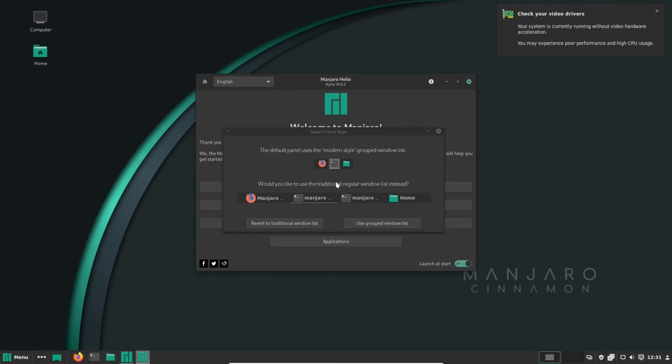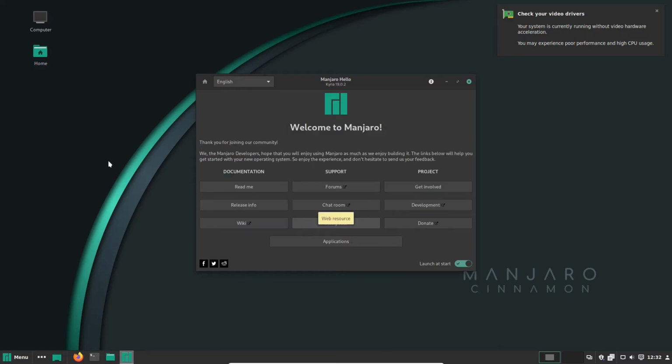Now Manjaro has come back after booting. If you had Windows, you would have been given a screen, the Manjaro screen with picture icons of Windows and the H of Manjaro. That is this little one here. It's supposed to be a H. I had to work that one out. And then you use group window list. Now you're all ready to go. You're ready to add icons to the screen.